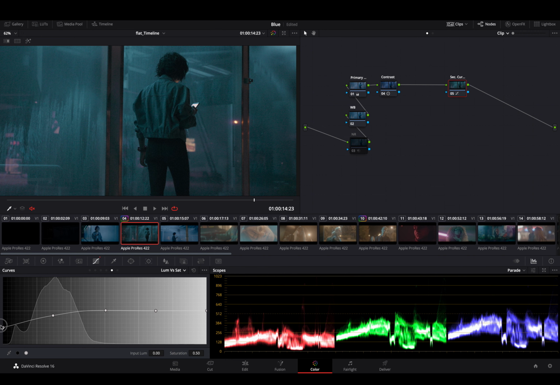And as you can see, in that way, I'm just applying a few tweaks to specific areas. I can also play with Saturation versus Saturation, which is like a mixture of Luminance versus Saturation and Hue versus Saturation. And then I can do the exact same thing by taking that little part and cranking that down a bit.